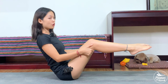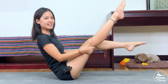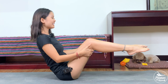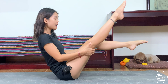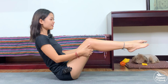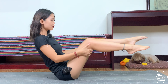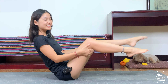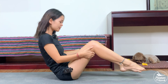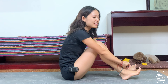Really engage your core to support your lower back and make sure you open your chest, lengthen your spine. Keep breathing — we're going to do it five more times with your own breath. I can see my leg is shaking, so keep breathing. Squeeze the thighs and contract your pelvic floor muscle. Make sure you always keep your lower legs parallel to the floor. Four to your left, three to the other side, and two more times — last one, and to the other side. Slowly bring your legs down, hug your knee to your chest, inhale deeply through your nose and exhale deeply through your mouth.